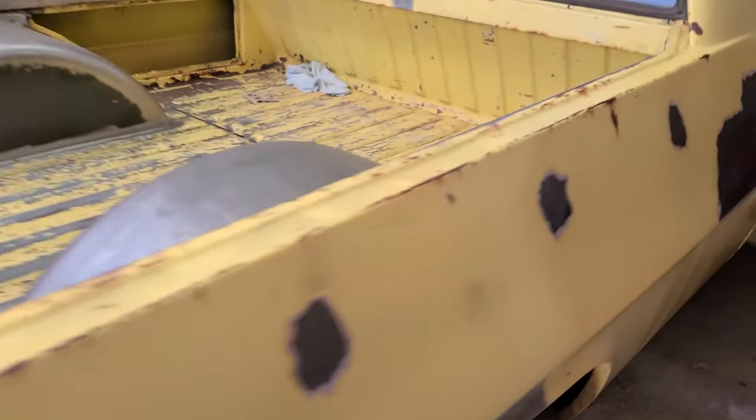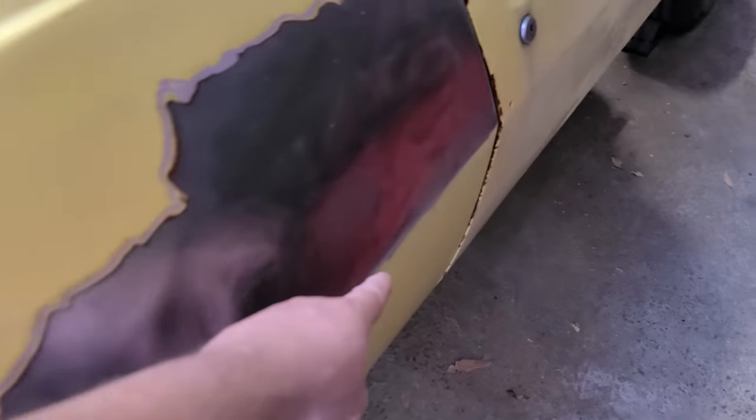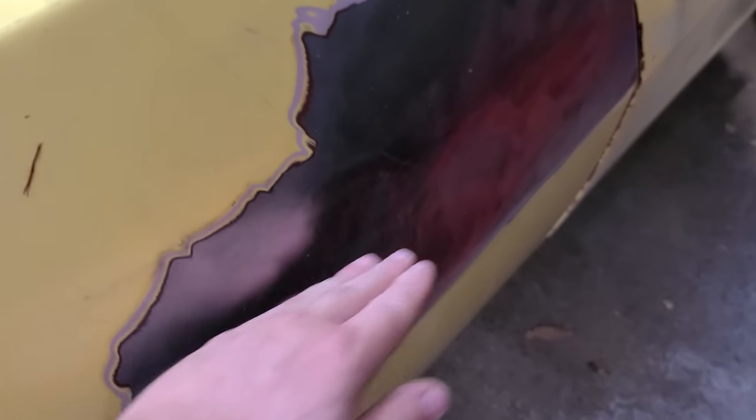Alright, so I've got all this done the other day, welded up all these holes, welded up the fuel filler. I had to do a little bit of sort of panel beating work. I want to try and keep the factory body line in this ute, which many will know it goes up through here and then goes down pretty much right through where the fuel filler is. So I had to do a little bit of panel beating to that just so I could keep that line.